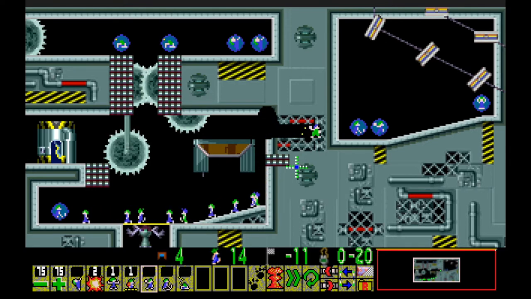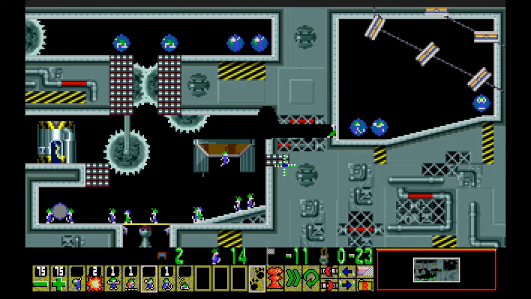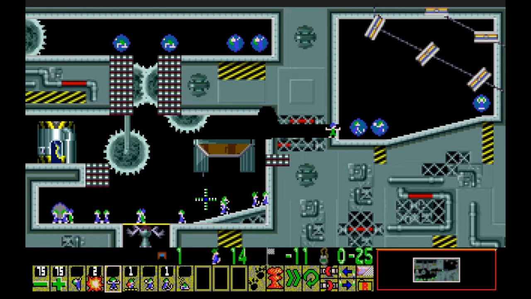Okay, so now... Okay. Okay, so if we go through here... That is... not quite correct. We've got a miner, though. And we can get up into here. So we go... We go here with this.